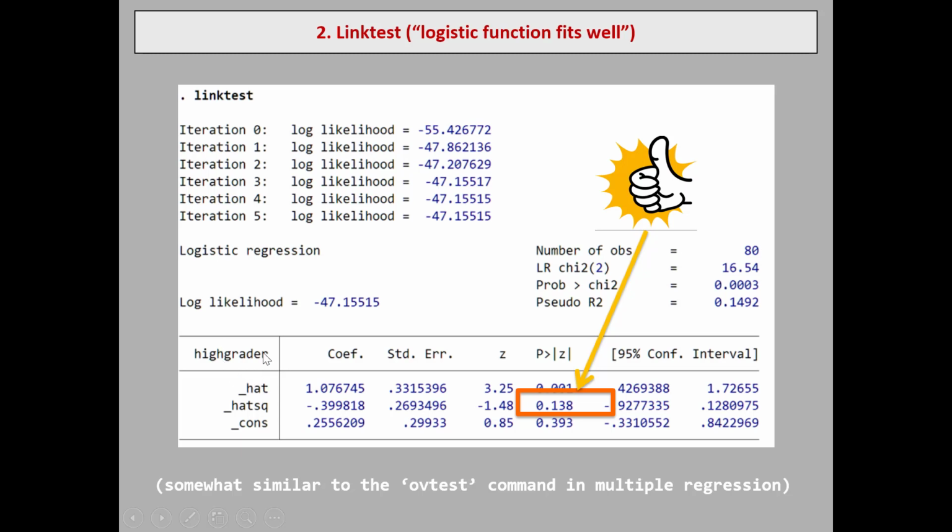But this one, hat squared, shouldn't. So in the same way, actually here we're missing hat raised to the power 3 and 4 compared to the OV test. Here we only have that squared value. And what we want here is that this thing does not end up being significant. If this is significant, this is saying, well, the square of the prediction actually would have helped here. So fumbling around with your predictor variables in some other way than you have done might have been a good idea. If you have a value here above 0.05, great. This is suggestive of, well, quite a decent model, at least according to this test.